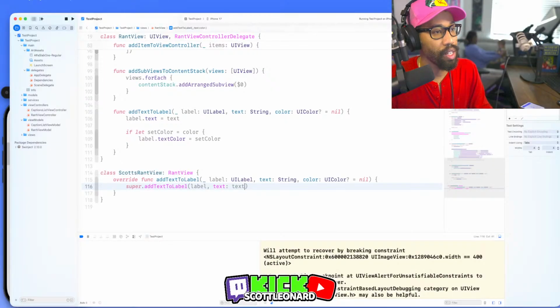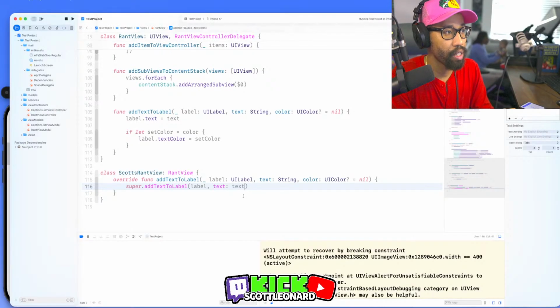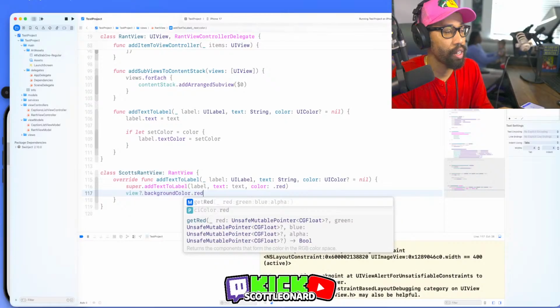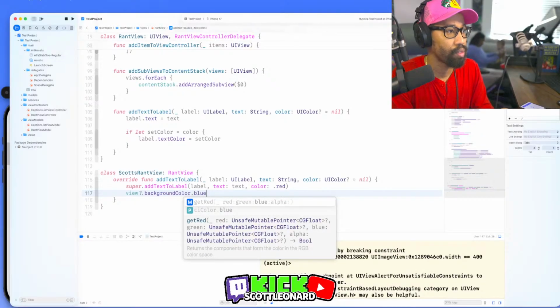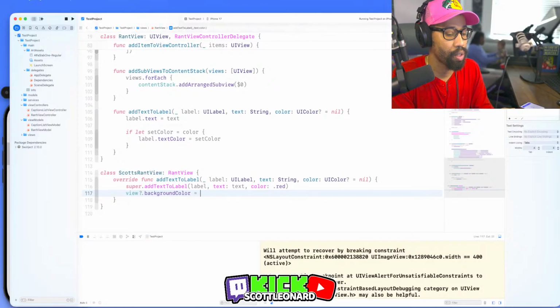And color, you can see that color right now is nil, right? Well, we can change this and make the color be something different. So color, we can make the color be red. And this is going to be sloppy, but we can do it anyway. We can get the view, and we can say view background color equals blue, just for an example. Okay.